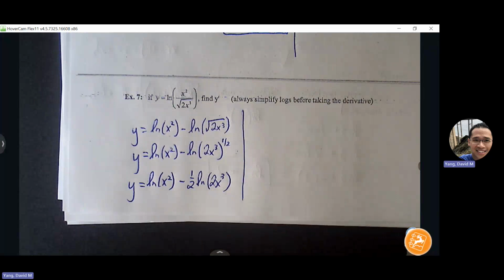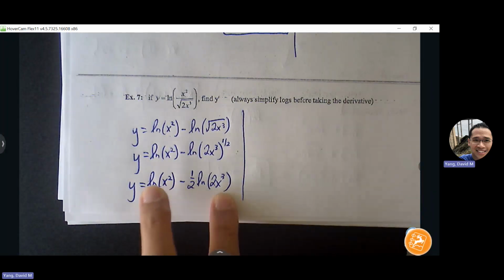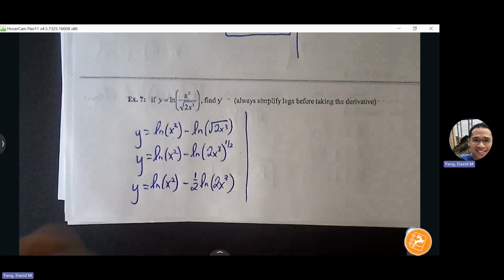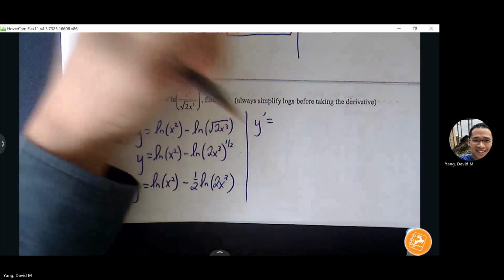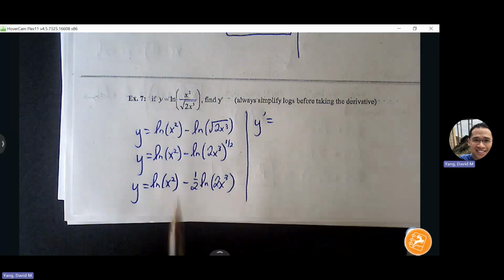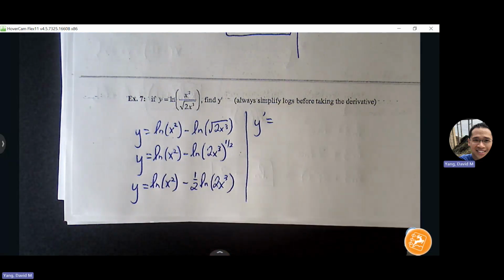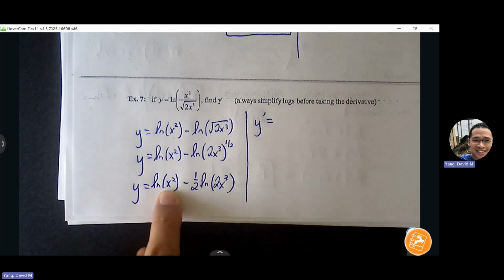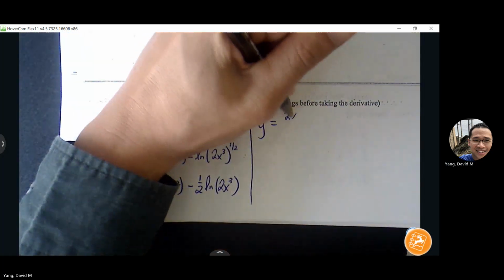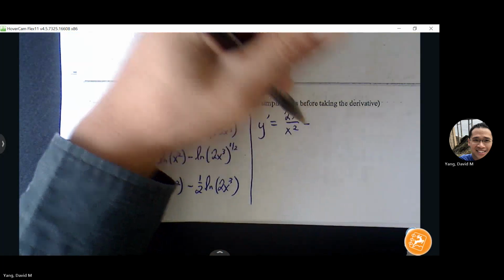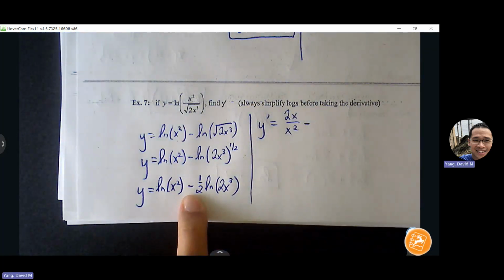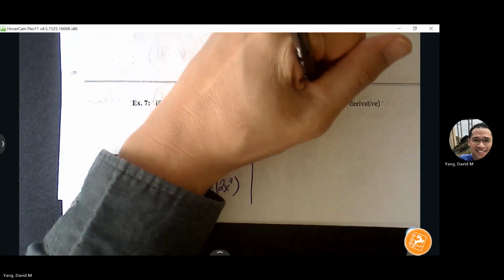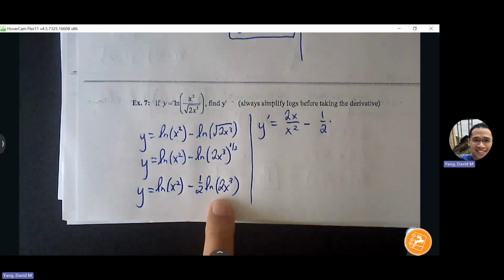Okay, so now we can jump into our derivative rule, right? We have u prime over u for both of our terms here. So we got to do this twice, right? These are independent terms. They're both going to have their own derivative rule. Both of them, though, we can do u prime over u. What's u prime over u for my first term? Coefficient is just going to hang out in front. But then we can do u prime over u again for my second term. And what's that going to be?